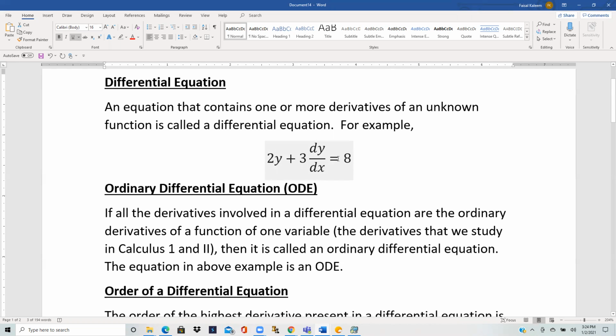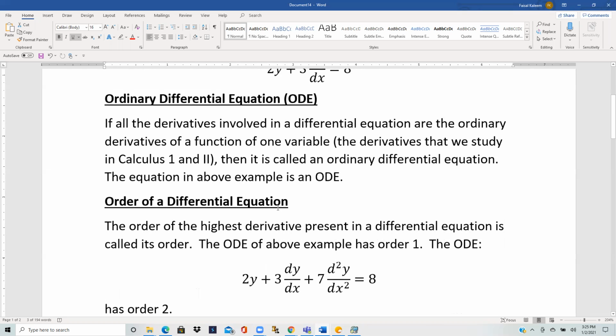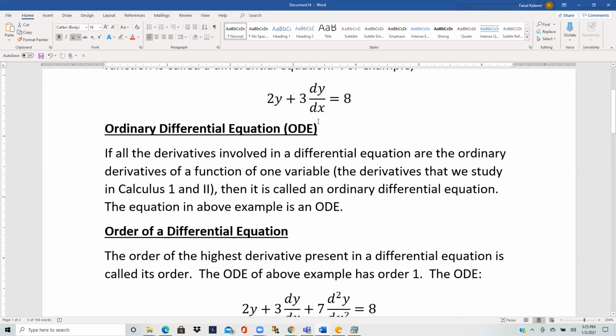Besides the ODEs, we have the partial differential equations, in which partial derivatives are involved. And this course is only about ordinary differential equations, so I won't define the partial differential equation, although the definition is very similar. We will use partial derivatives on just a few occasions in this course, but they will be needed while solving an ODE. We will not study PDEs, the partial differential equations, in this course.